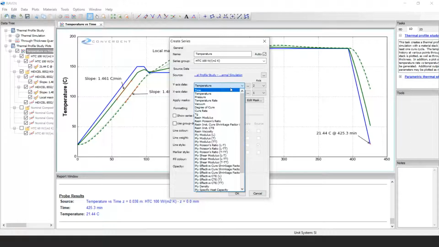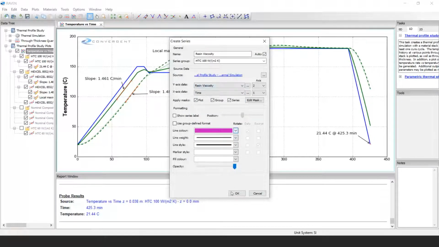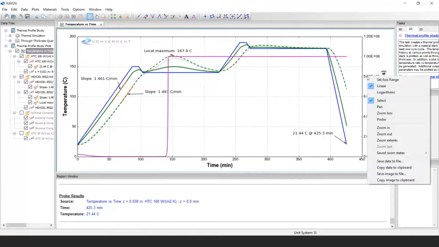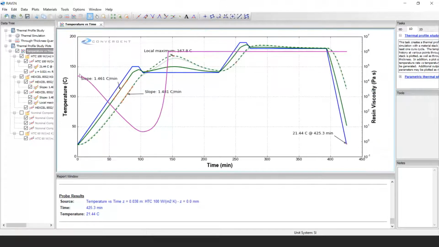Raven doesn't directly give you a measure of consolidation. However, flow index is one option that we can use. I was looking for viscosity. Flow index is something that's used, and so I'm putting viscosity on here, and it's essentially a measure of the area over the viscosity curve. So it's a measure of how much time you have at a low viscosity, and this is allowing things to flow, so consolidation can happen, and gases can escape, and resin can saturate into all the different areas.